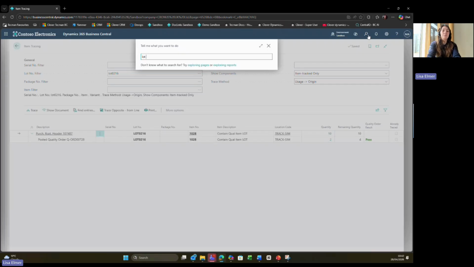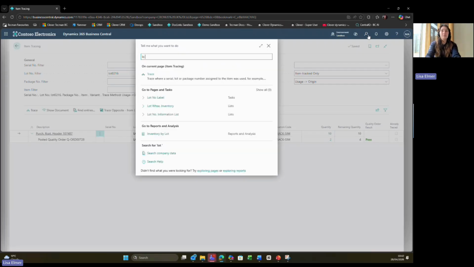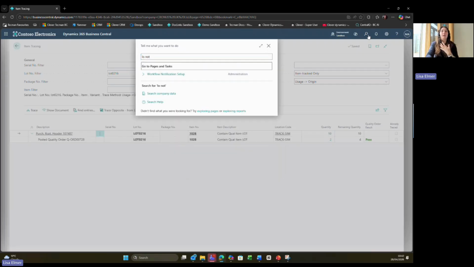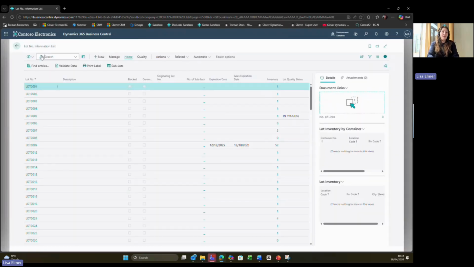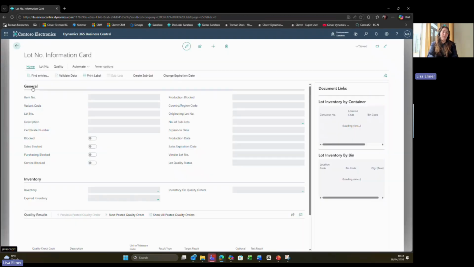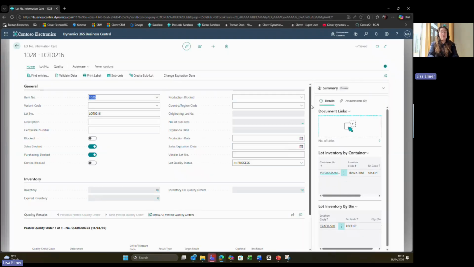In terms of that as well, thinking about information that we know gets asked about a lot, it's again that same concept. How can we actually find what was posted without having to hunt around for it? How can we go and have a look at what information was done for quality orders?